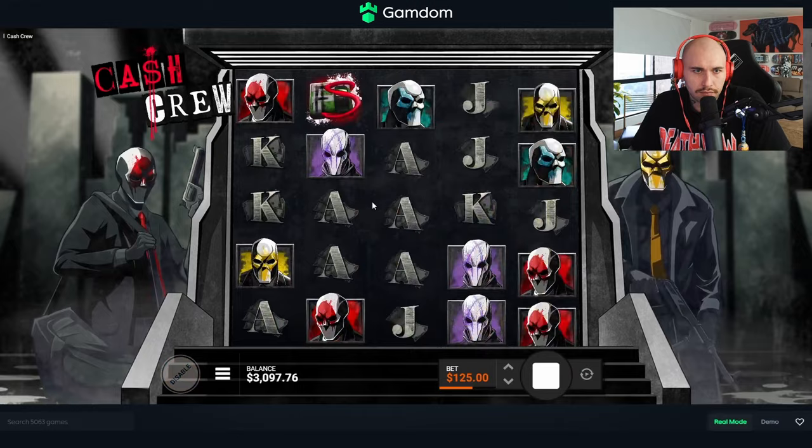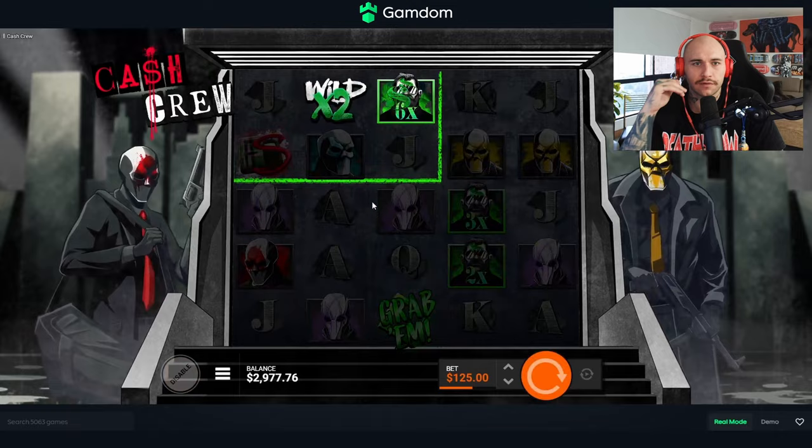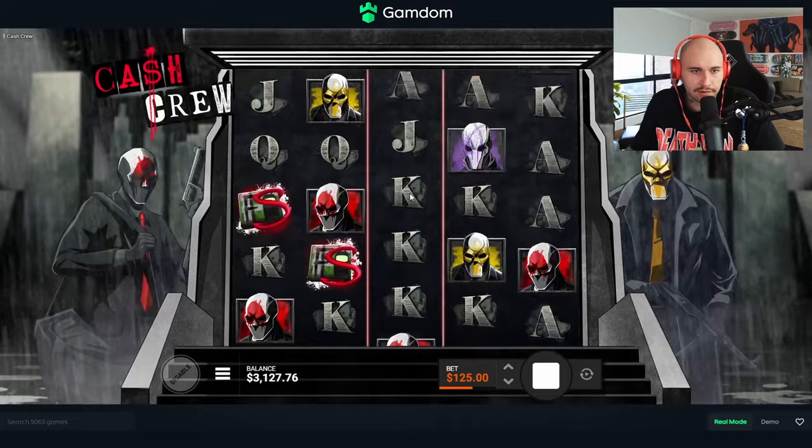Or we just try a couple more spins and see if we can honestly just pop in a bonus. Wait, we gotta grab them there though. That's not bad on 25 bucks, right? Like be 250 bucks, 225 bucks, 275 bucks. Wait, that's it. That's it. Come on. Do 4, please. Please. Please.